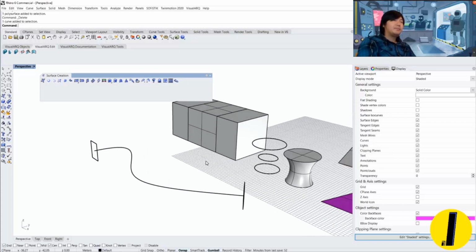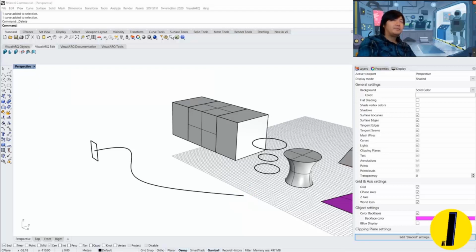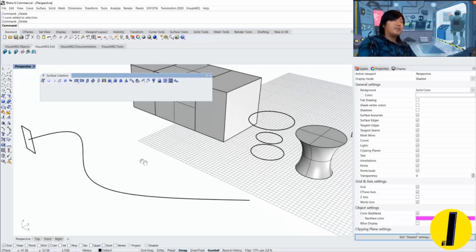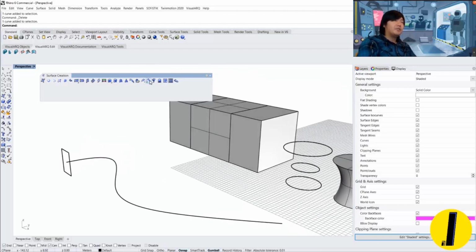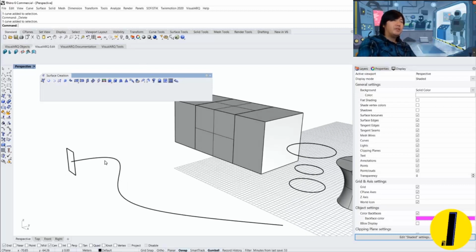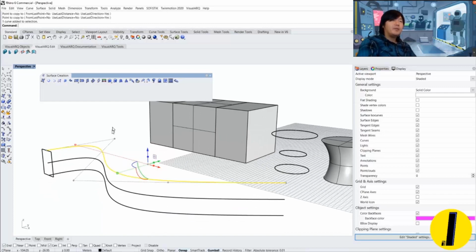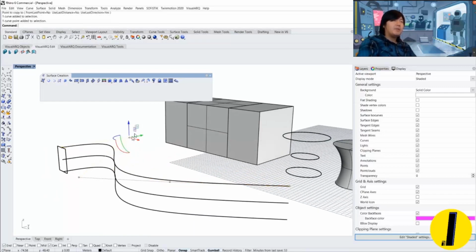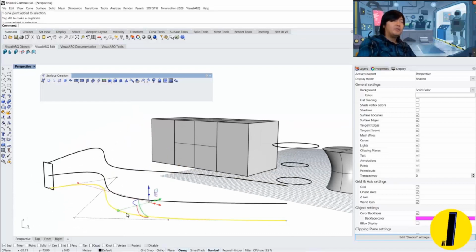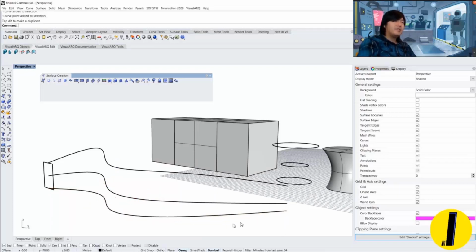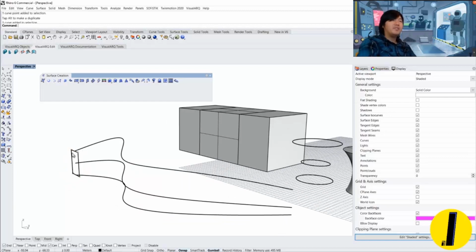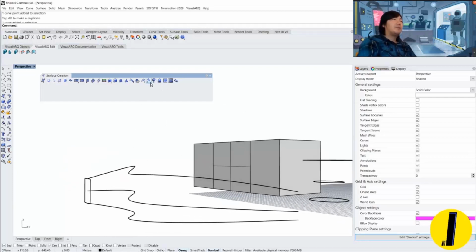But maybe I'll show another example. For this other example, maybe we don't use a profile for the sweep tool, but we could create a different layer on top. Let's copy this layer, put it on the top and put the other on the bottom. You click on the curve that we created, and you can click on the control points to manipulate the curve geometry. I'll do the same on the bottom, and then we use these curves as rails, and we can sweep this profile based on these two rails. So I'm going to use Sweep 2.